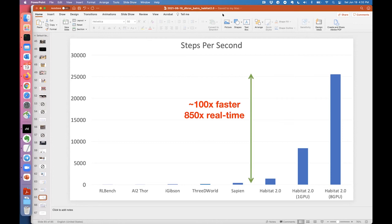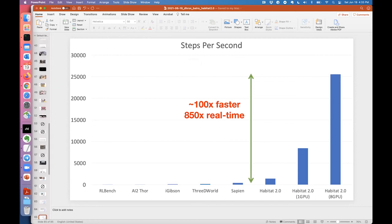So I actually have a new question. I also posed this question to Roozbeh, who was talking about AI tour simulators previously. We are working on it in a simulated world for this kind of embodied AI. I'm just curious, if we want to move to the real world, Roozbeh at AI2 also mentioned that there are some domain gaps, and there can be issues like lacking ground truths for training. So what kind of issues do you foresee when we move to the real world, and do you think it's worthwhile to take one step further and think about embodying AI in the real world?